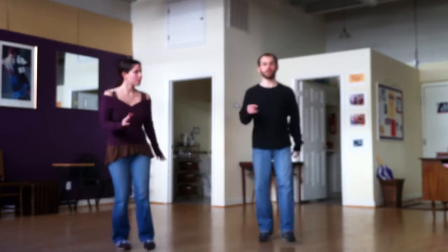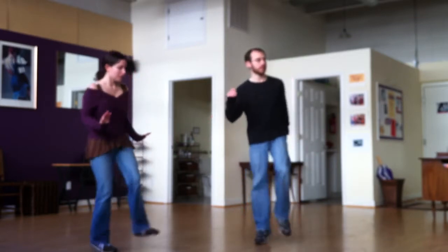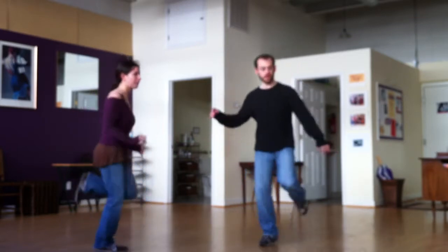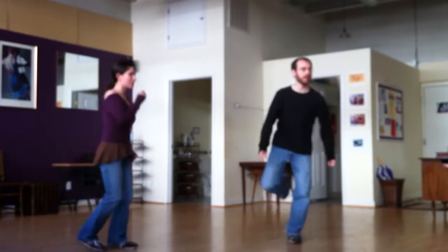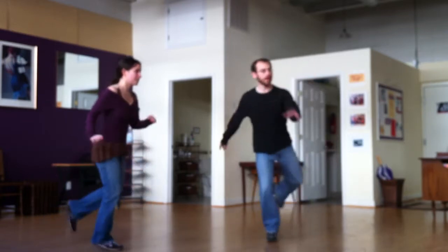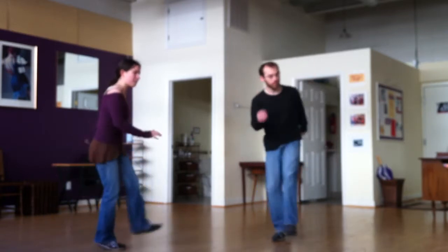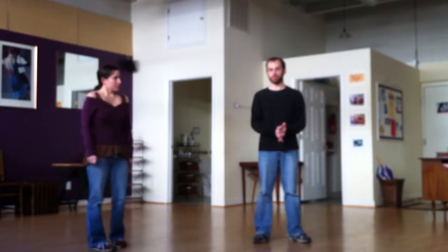Then we worked on some other patterns, which is a double kick, double kick, double kick, and also forward and back, forward, back, forward, back, switch feet, forward, back, forward, back, and stop. So those were the basic movements we went through.